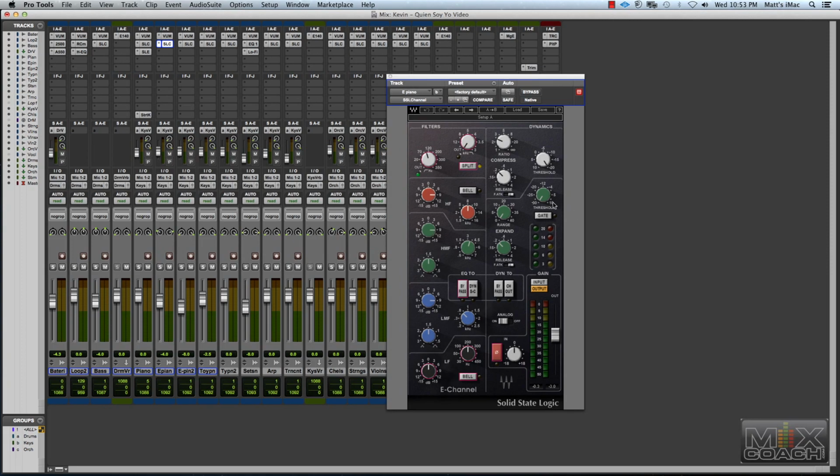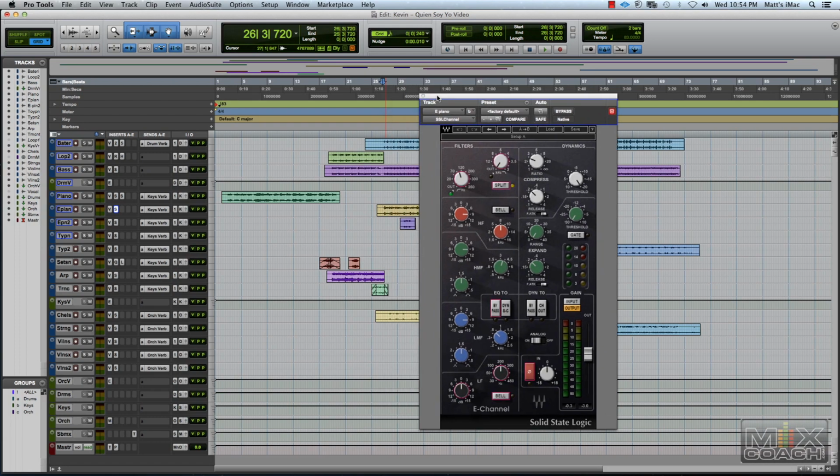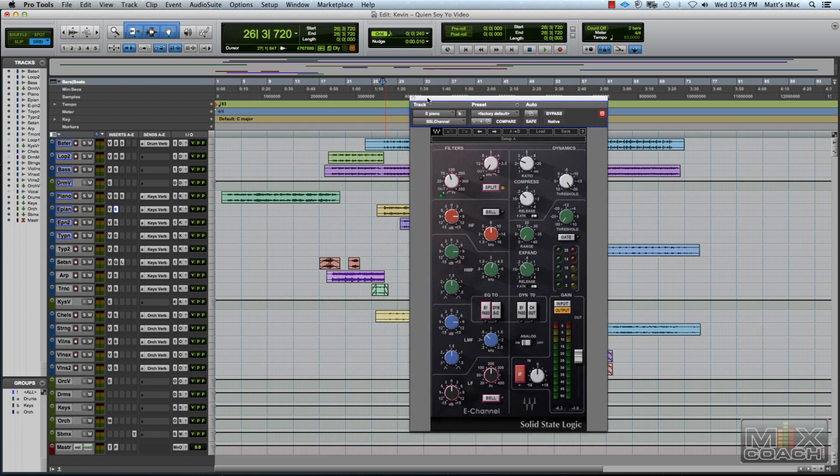Is this the one? Now this was a Rhodes patch, and I want to point this out to you. This is a cool trick that I learned from producer Morgan Page, incredible electronic music producer. I'm sure most of you have heard of him, and this is a really cool trick that he uses with the Waves SSL, which a lot of people have probably seen, and I've really found this to come in handy though if you haven't seen this.